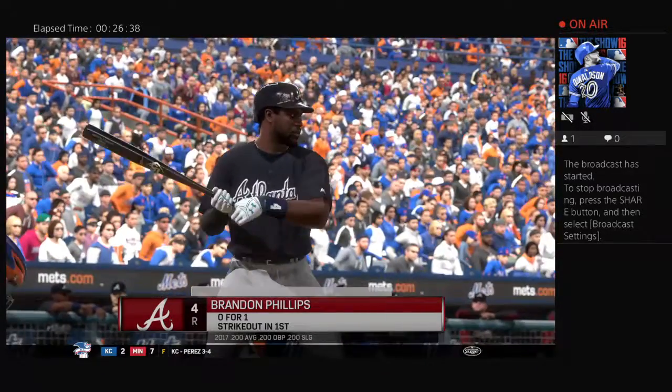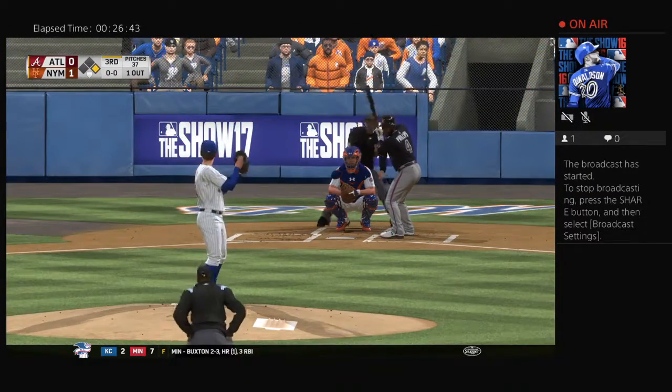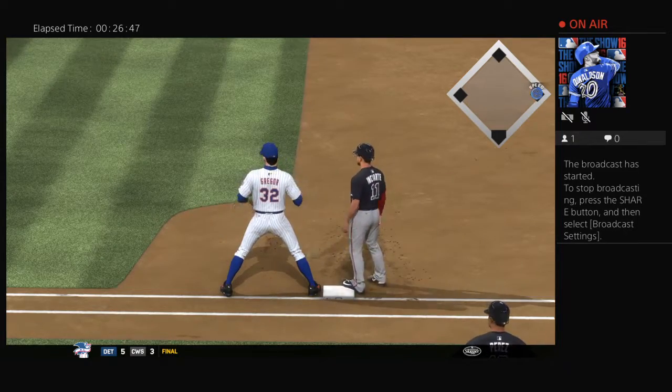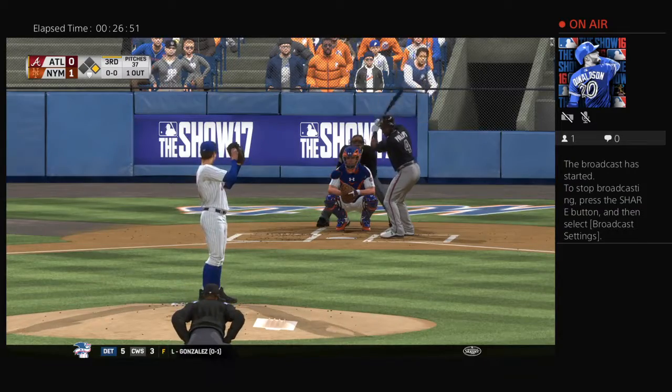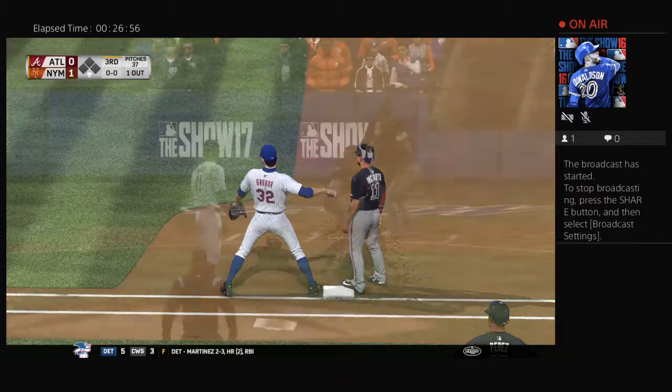Ready for another chance? Brandon Phillips, 0 for 1 here in the early going. Throw over to first and a dive, but he's back. Another look to first, and he has to dive, but he's back in easily.